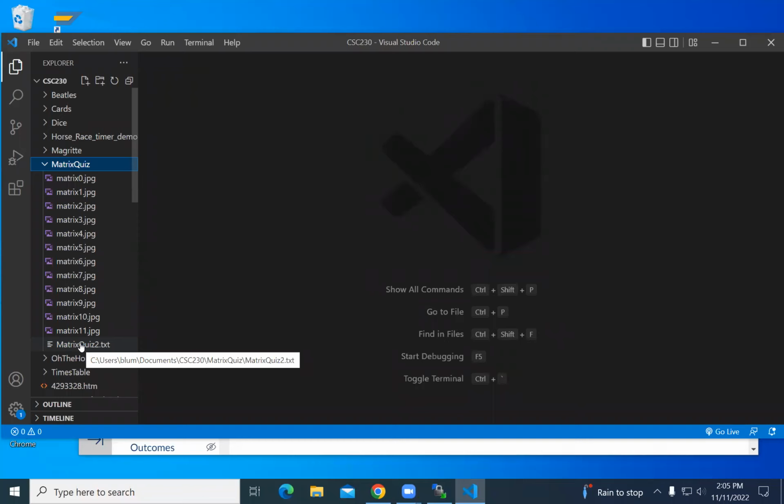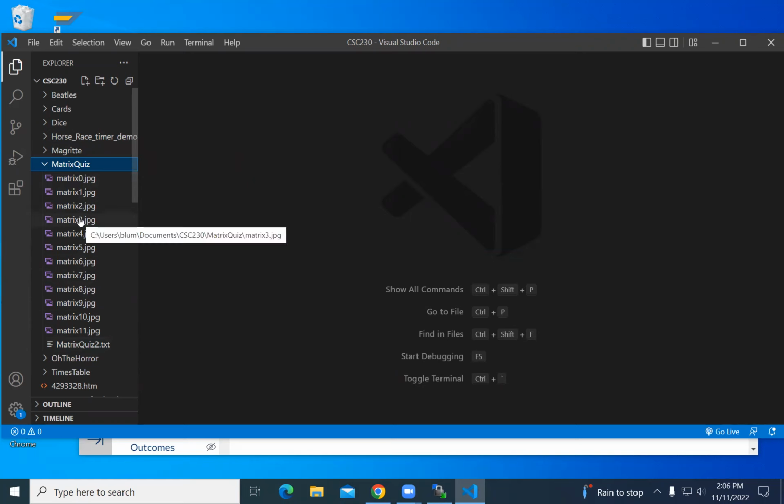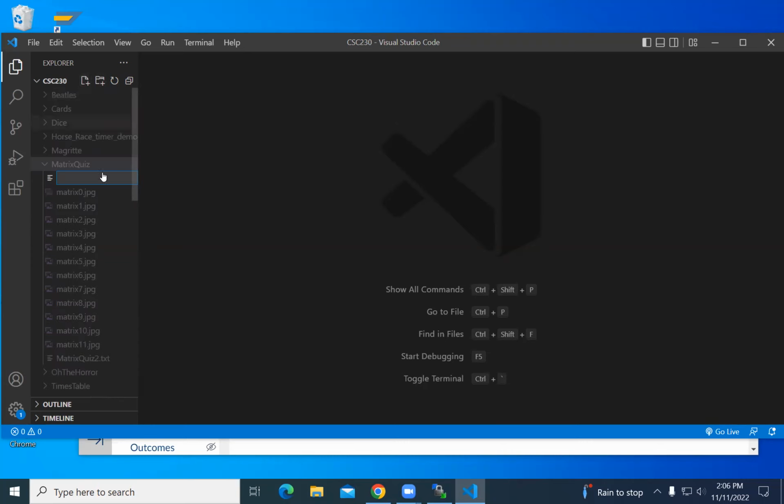Say again? Same level in the folder or at the level of the folder? In the, okay. So we'll put it in the folder. If we put it at the same level as the folder, then when we refer to the images, we'll need the folder name. If we put our HTML in the folder, then when we refer to the images, we won't need their name. Okay, so here we go. So I'm going to make a new file. I'm in the folder. I think that's what was said. Matrix quiz.html.